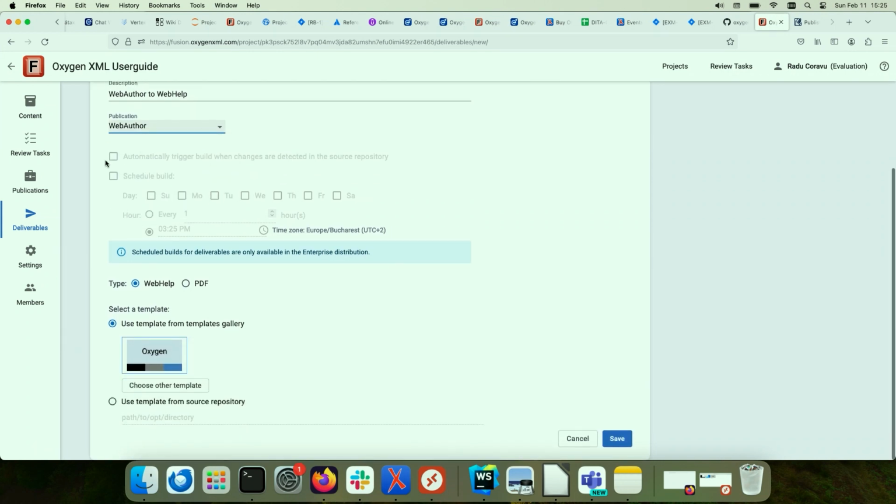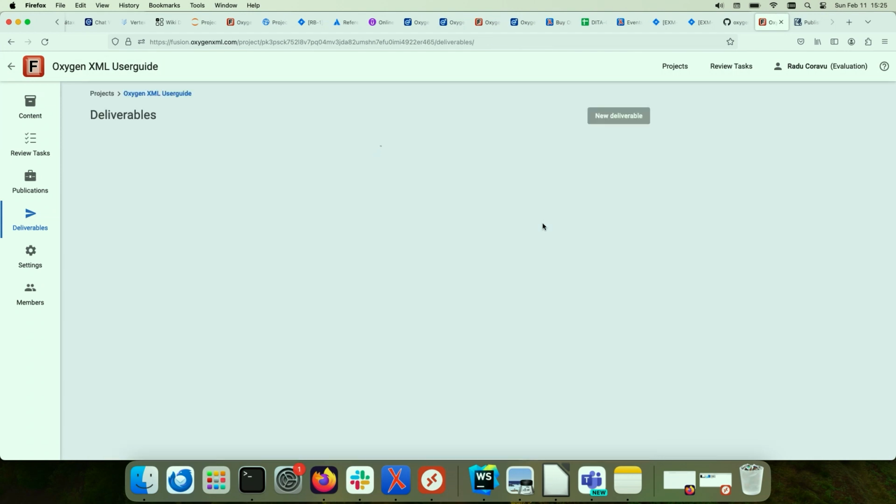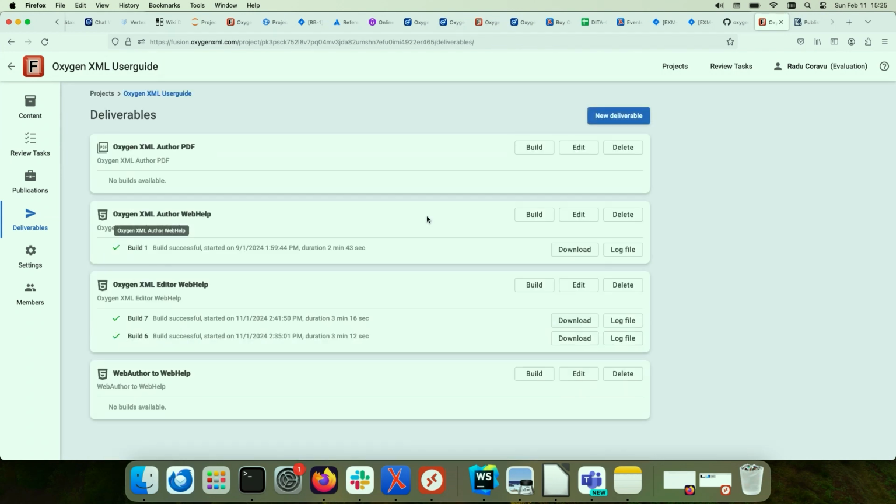I may have some settings to enable automatic publishing when content changes in the GitHub repo. I choose if I want PDF or WebHelp, a publishing template from either the templates gallery or from a custom source. And now I have defined a deliverable for Web Author to WebHelp.